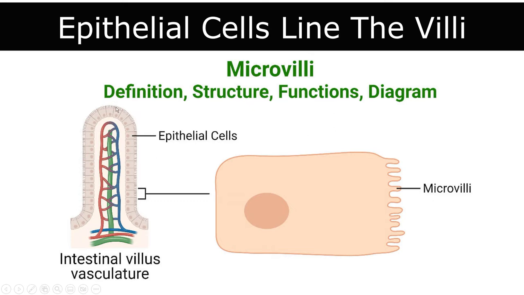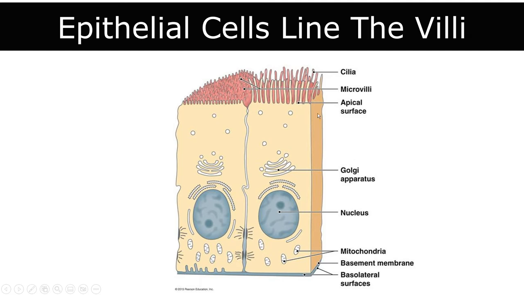And so everything from this point on, we're going to be focusing on these little epithelial cells. And so this is your main cell, and you've got the microvilli on this side. So this entire structure is the villi, is the villus. And so we are focusing for our purposes on what is happening inside the epithelial cells. And so these epithelial cells have a top and a bottom, right? And so they have characteristics that you're familiar with.